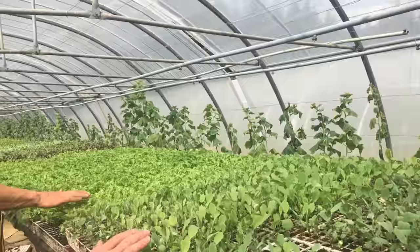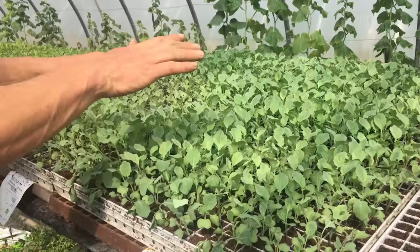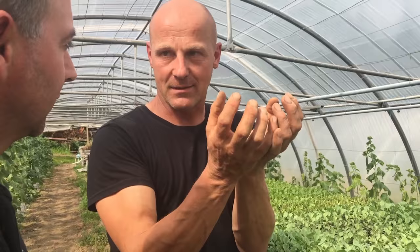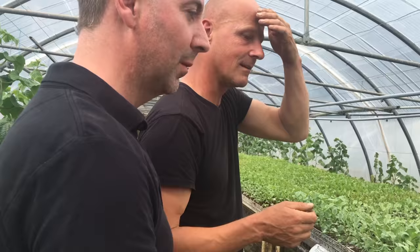Red kale. Ooh. This is Calabrese broccoli. You know, the purple sprouting is the real broccoli and Calabrese is Calabrese. No, I don't know. Tell me the difference. That's what we call broccoli. You know the big head of broccoli? That's Calabrese, from Calabria. It's not broccoli. Broccoli is the little purple, which is delicious. That's broccoli. So this is broccoli and this is Calabrese. Yes. Gotcha.